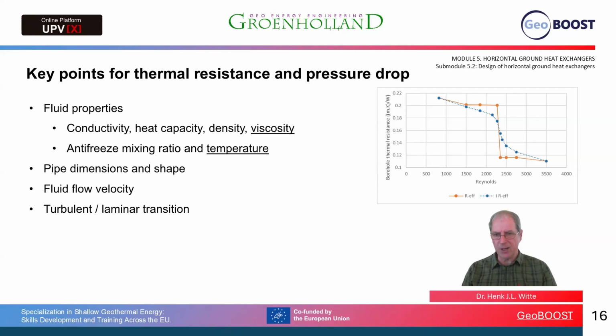We see that in the graph on the right for a straight pipe, where at a Reynolds number of 2300 there is a very sharp boundary. This affects both the thermal resistance calculation and the pressure drop calculation. In fact, often there will be a much smoother transition like the blue line indicated in the graph, because the pipe is not completely straight. There are, let's say, already turbulent puffs at lower Reynolds numbers, and then it will take some time before full turbulent flow is achieved over the whole length of the pipe. So we have to consider this in our designs, especially when we're working very close to the critical Reynolds number.